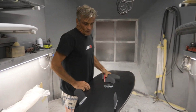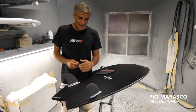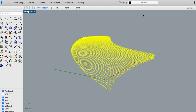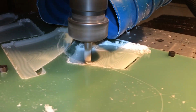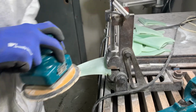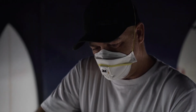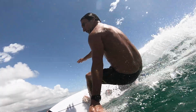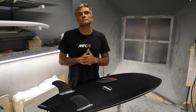The target for MFC is always being focused on creating the best product possible. And it doesn't matter how long it takes. Sometimes it takes a couple of years for research and development. But because we're so focused on really putting to the market something that we really like and we really know performs. So working with JS, I see how Jason works and how his team works, and it's been amazing for me to be able to match our work and our idea to a board brand of this level.